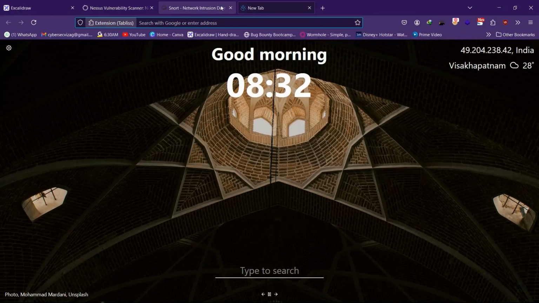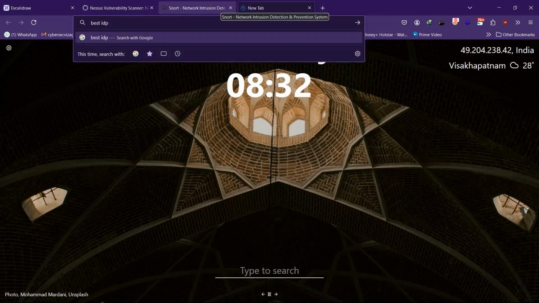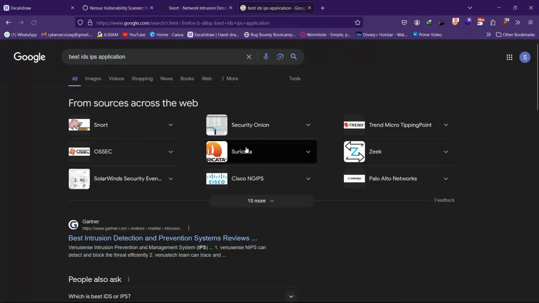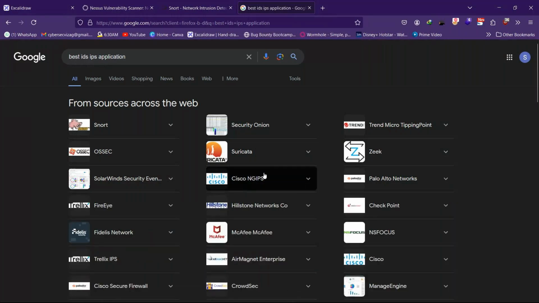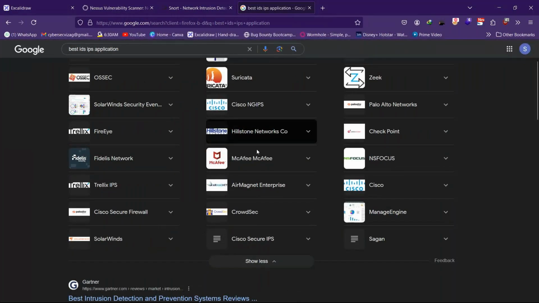Yes, right. Yeah, Suricata. This was the one. I'm sorry, I forgot about it. So there's Snort, which is completely open source. There are other paid ones as well: Zeek, Suricata, Cisco, Palo Alto. The organization can install any one of them, and they monitor and analyze traffic and block malicious traffic.